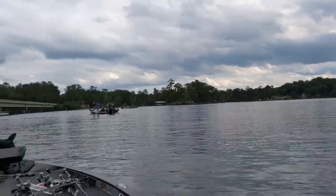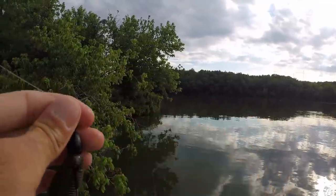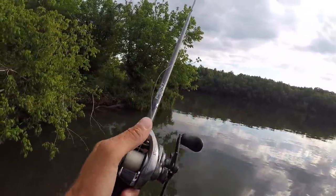Now let's go catch us a dang fish! Looks like 15 or so boats today. We've been out here two or three hours and probably caught four or five fish so far — had a couple big bites. Going to run up the river today, fishing some current, do a lot of flipping, a little bit of frogging. Me and Miss Hunter got her one single flipping rod rigged up. We'll go up there and see what we can get into this evening. It's my belief there's not near as many fish up here — I just think the current makes them a lot easier to catch.